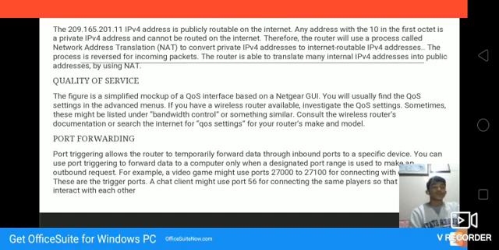For example, a video game might use ports 27,000 to 27,100 for connecting with other players. These are the trigger ports. A chat client might use port 56 for connecting the same players so that they can interact with each other.